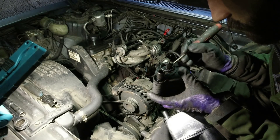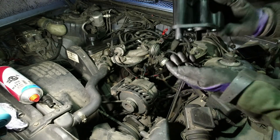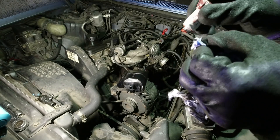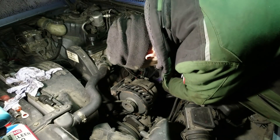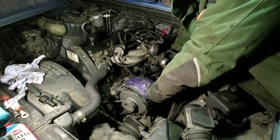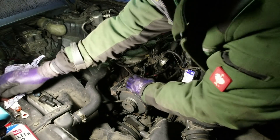It might have been an idea to replace this seal, but I'd have thought the new one would come with the seal, which is a bit annoying — that could fall off quite easily. There's Durko everywhere — Durko being like silicon sealant, Durko is just the brand. I was just about to say that wasn't too bad but I'm going to stay quiet, because you start talking like that and something breaks or won't go back on. We don't want to jinx it.